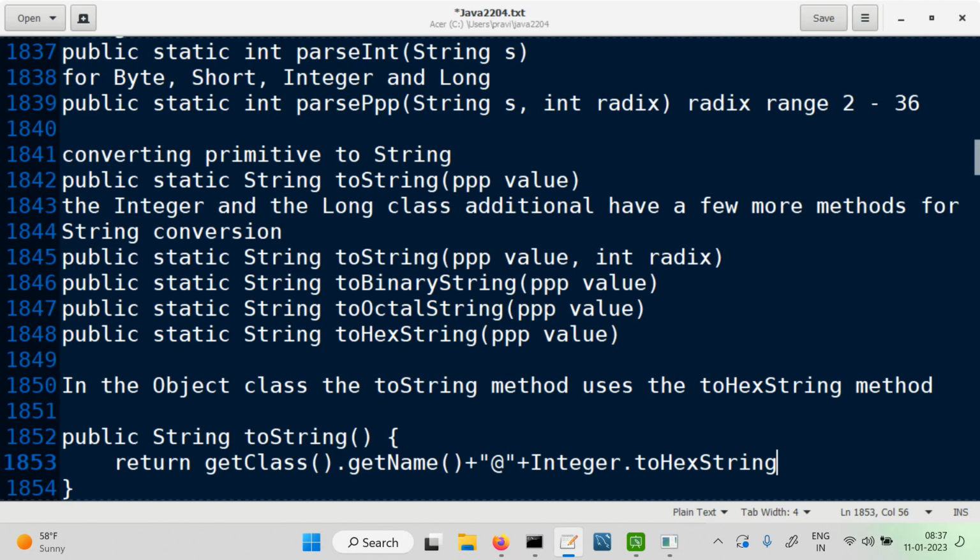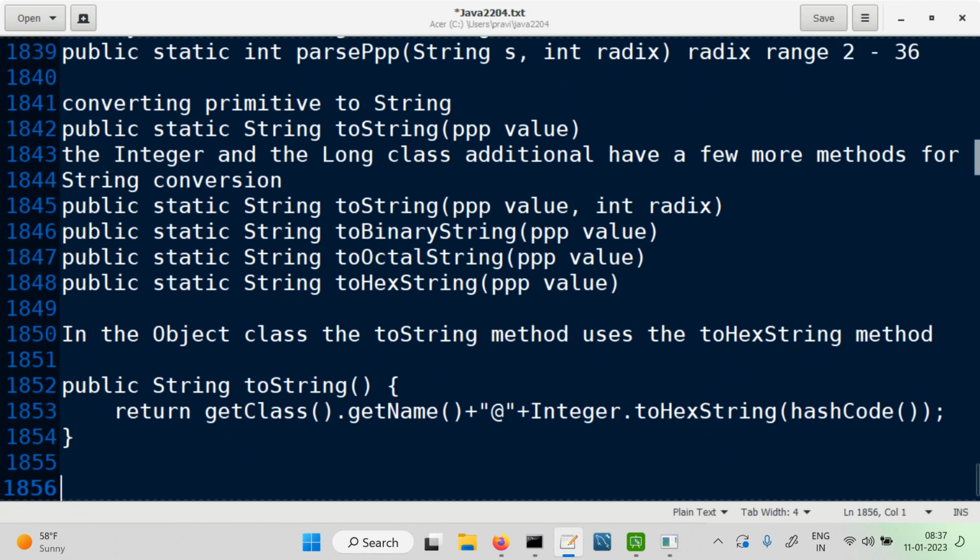So that static method was used, and this is how the toString method has been written in the object class. So you can understand the use of toHexString is already done.